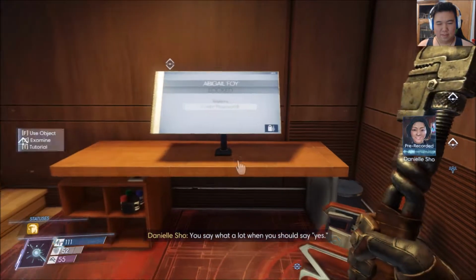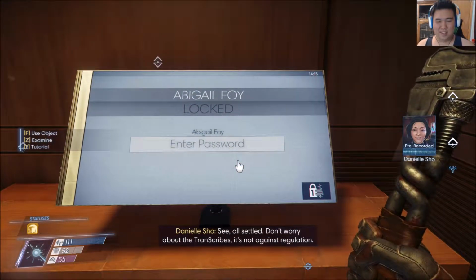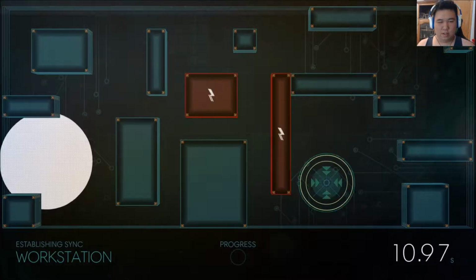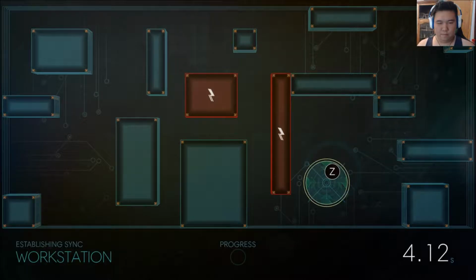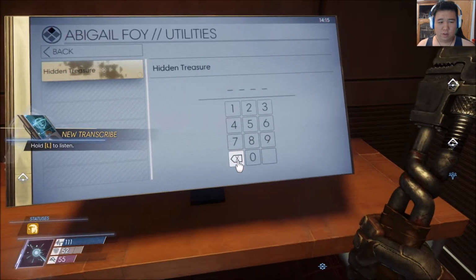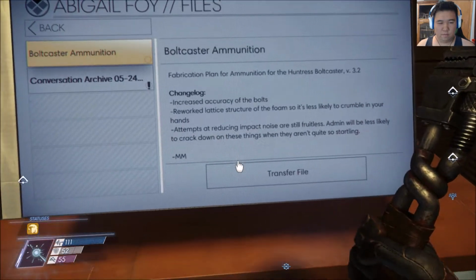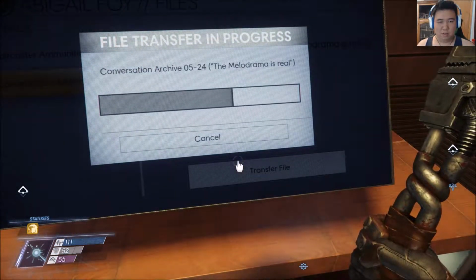Okay, good. What are you doing? Are you recording this? Joint transcribes are fun. They are not. It's like mental scrapbooking. You both save the moments that matter. Nope, this sounded serious, so I wanted to shut my transcribe off. So, you're asking me if it's okay to record our game on the transcribes. Yes, I know using the memory, it's not right. I can't be having this conversation. Oh, I'm so sorry. I'm gonna lose my job for even talking to you about this. What? What? Exactly. What you're going to do is have dinner with me. What? You say what a lot when you should say yes. Yes? See? All settled. Don't worry about the transcribes. It's not against regulation. So, are you going to invite me to this game or not?